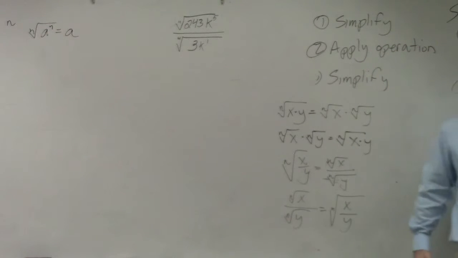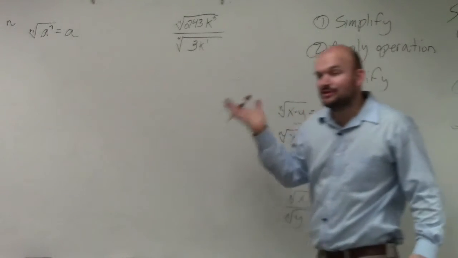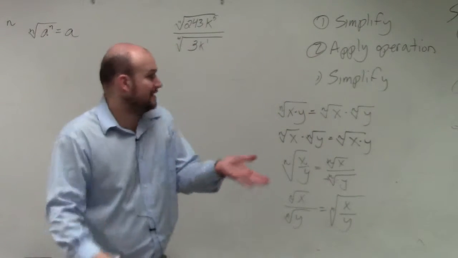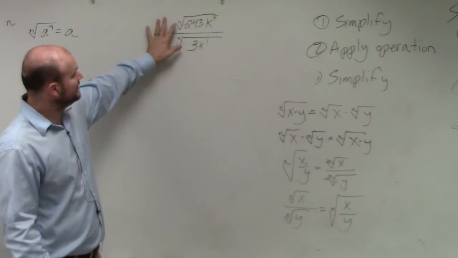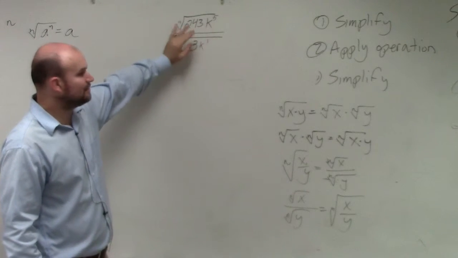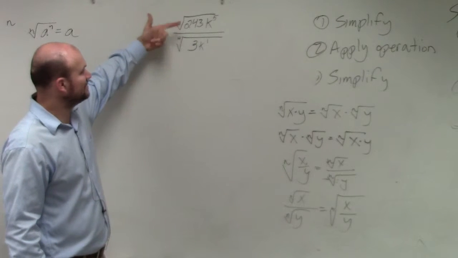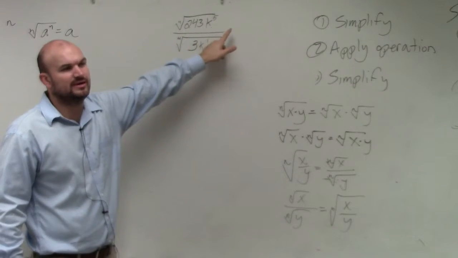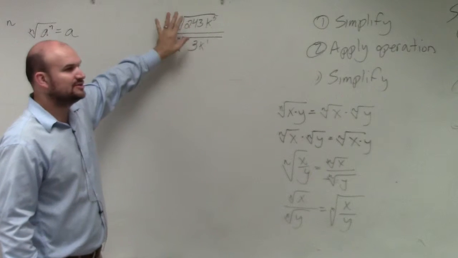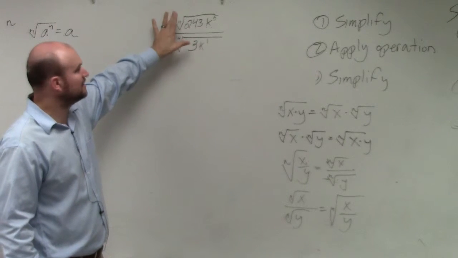So when you're dividing, again, these steps work. The first thing you want to do is simplify. So what I could do here is, let's go ahead and rewrite this. Instead of as a radical at the top and a radical on the bottom, because I really can't simplify, I could simplify this one up top. But what I'm going to do is just simplify my, I'm going to rewrite this as one.